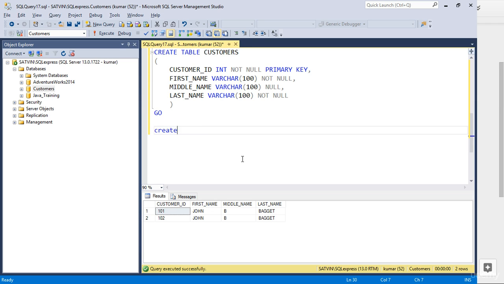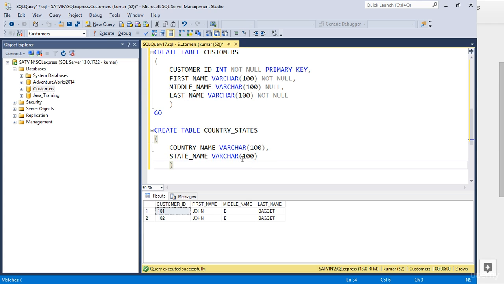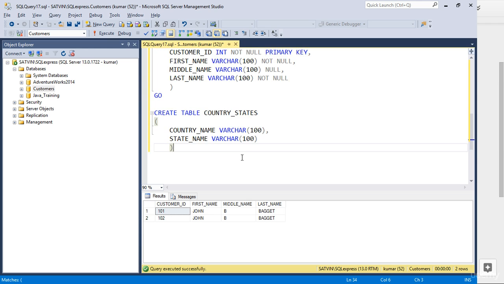I'll create a table called country and states. Let's say the country name, varchar 100, and state name, varchar 100.